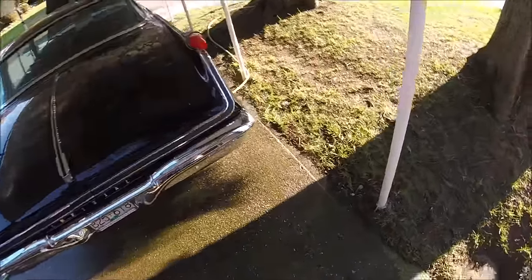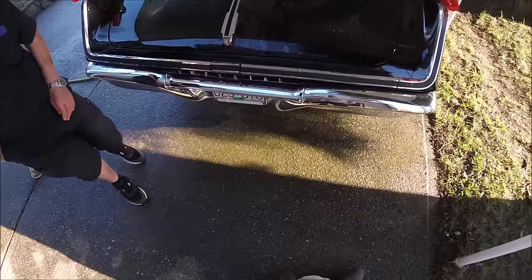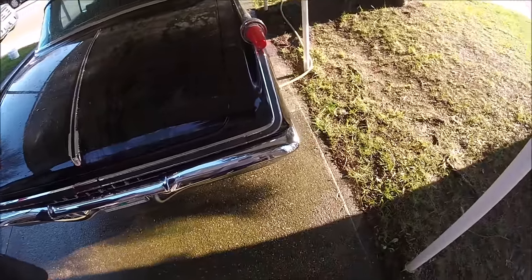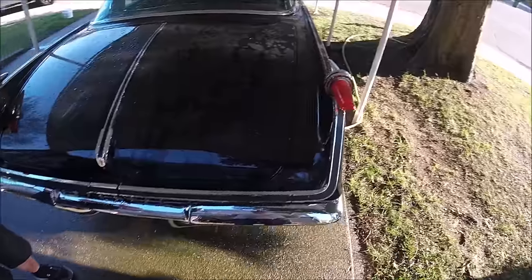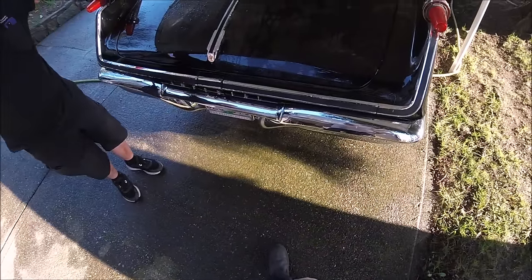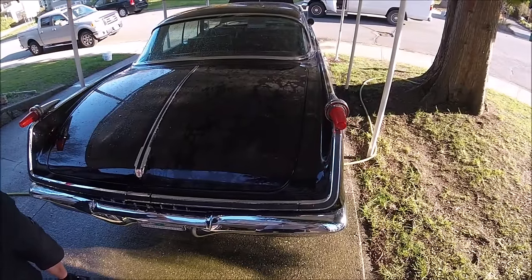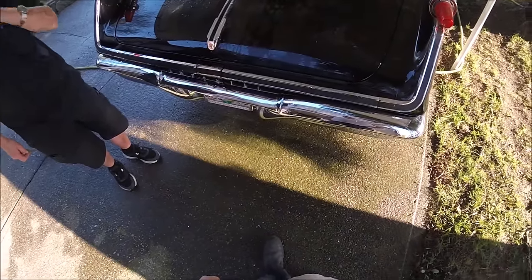Wow, it's a beauty. Oh, look at the trunk. Yeah. There's some extra parts, too. Oh, really? Yeah. Well, I had two of these. The story is, I'm a bus driver. And I was looking for, actually, I wanted a '61, because it's got bigger fins. And this guy says, hey, my neighbor's got a couple cars for sale. They're both the same. He said, I think they're like '61s. And I go and look and they're a '62.